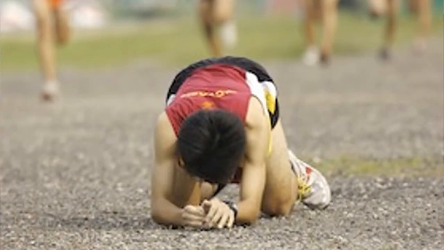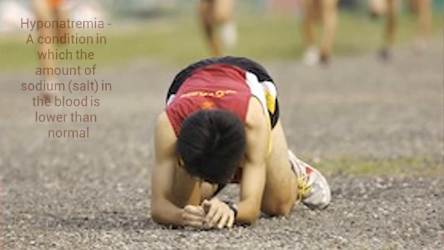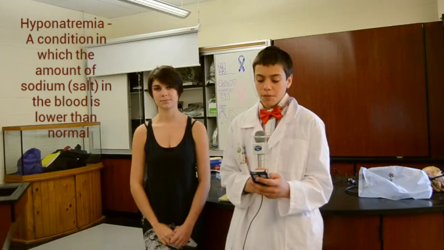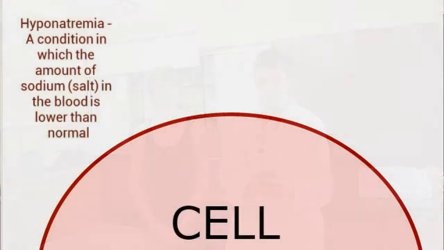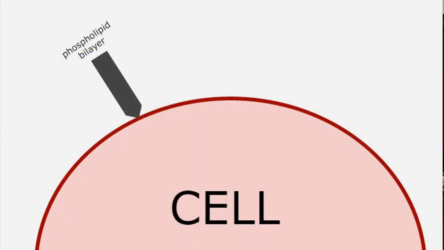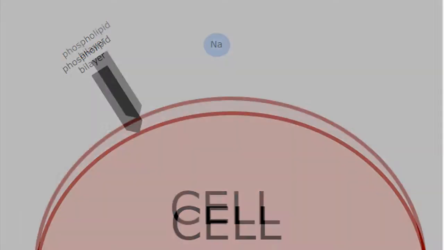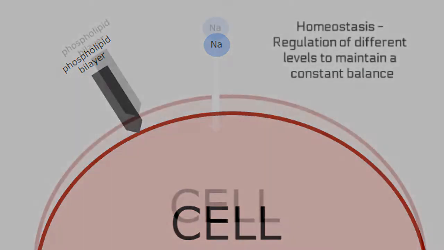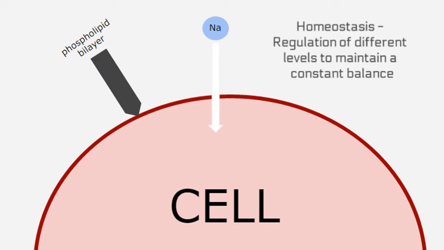Well, if you allow me a bit of time to explain. Of course, it's no trouble. Alright, so hyponatremia is a condition that is caused by abnormally low levels of sodium in the blood. Hyponatremia begins with cell transportation. Your body moves substances in and out of your cells through the cell membrane, also known as the phospholipid bilayer. The phospholipid bilayer surrounds the cell and protects it from the environment. Now, it also regulates what enters and leaves the cell, and that is called homeostasis, which is the function that keeps the body in a healthy and functional state.